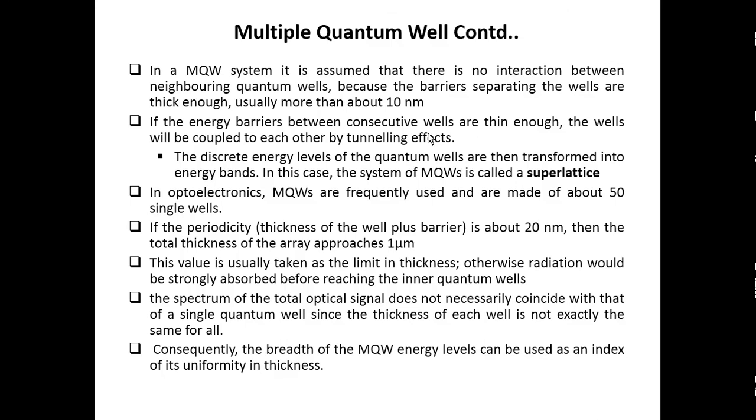Now it comes under the bulk material range. So the behavior of the material will be different. The band structure will be different. The material will be exhibiting a separate behavior, isn't it? So from nanometer to bulk material, like that. This value is taken as a limit in thickness.